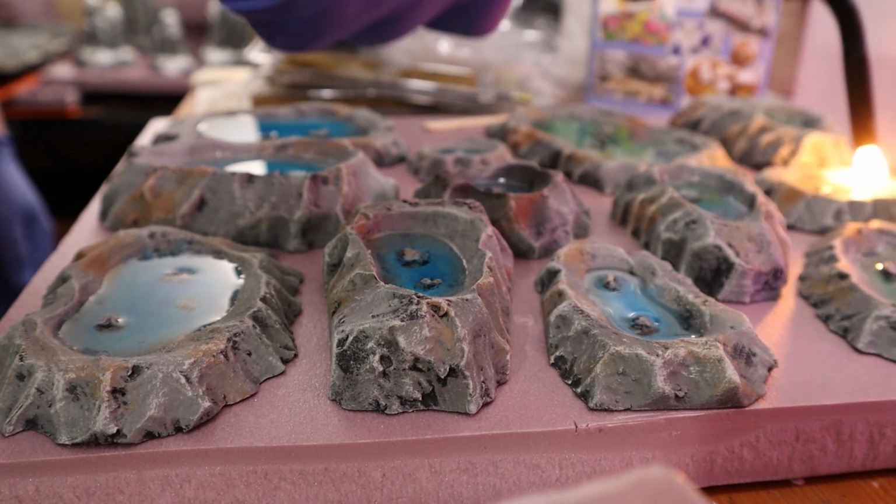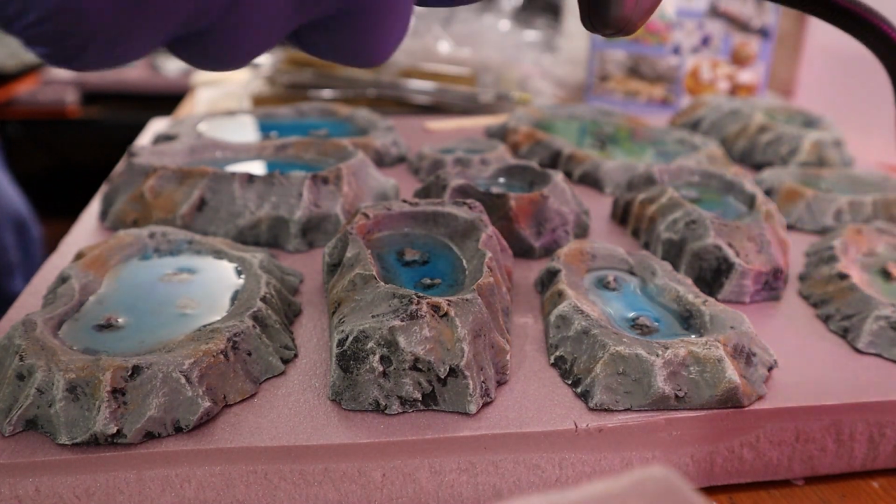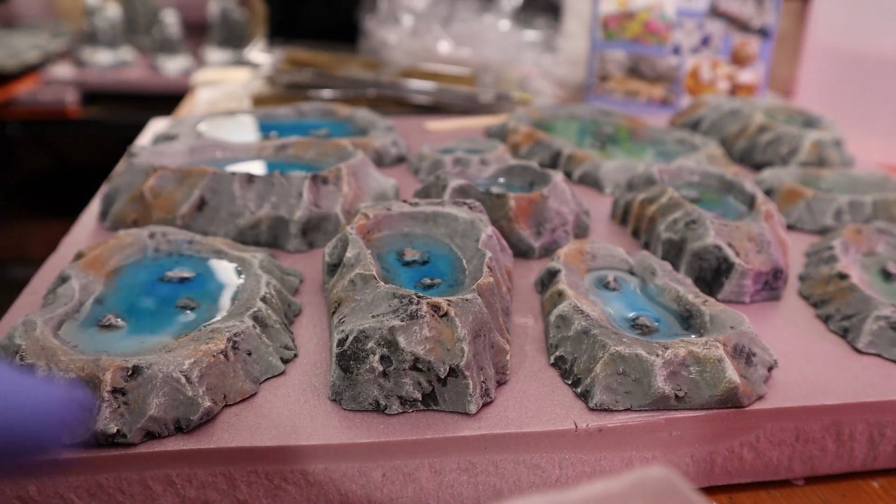You may need to let it sit for 5 more minutes or so and then repeat this step. Just go back and check on it, see if it's bubbly or not. You should be able to get most of the bubbles out with this method.